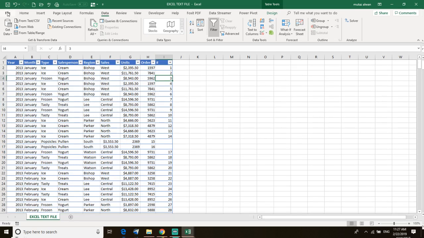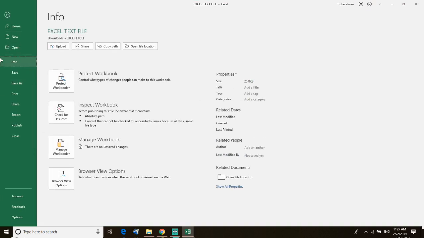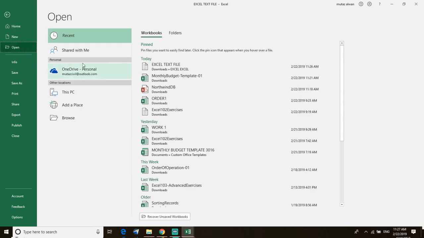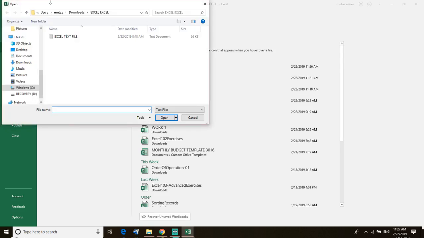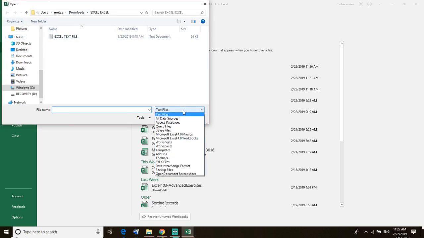Now, there's another way to import data into Microsoft Excel, which I will go back to. I will go back to the file tab, then open, then browse, then I go here.